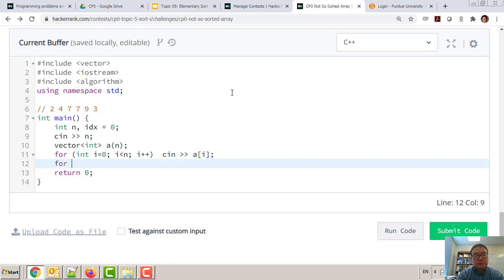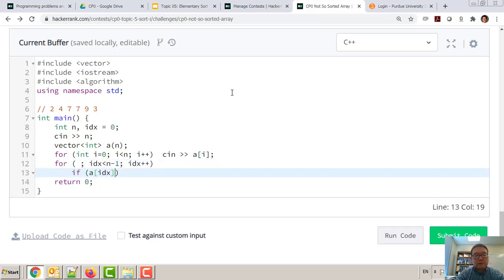Let's use a for loop. We already initialized index, so we don't want that. We will be checking each element, comparing it with the next. So the last one we want to look at is n minus 2, and we will be incrementing this.